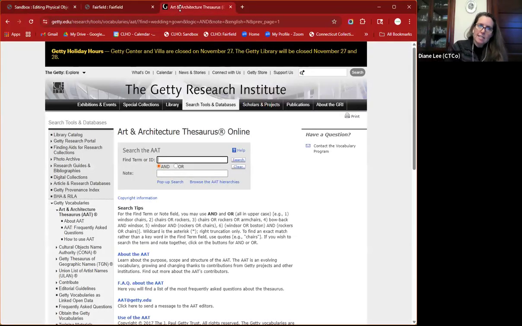So if you go up to the Getty Art and Architecture Thesaurus here, you may think, we don't really have art or architecture. No, it means like everything objecty. It gives you a good description down here in the page about what it actually is. So if you're looking for something in particular, you can check here and see. Gloves are an easy one. You're obviously going to do that.